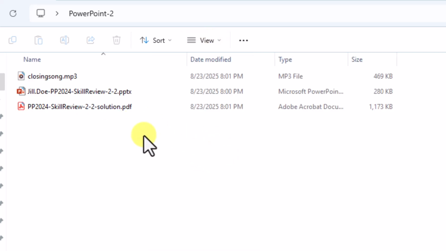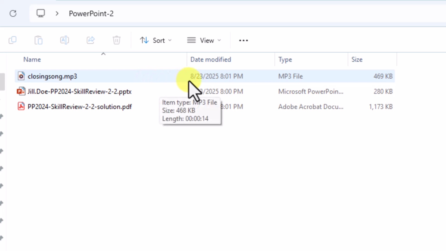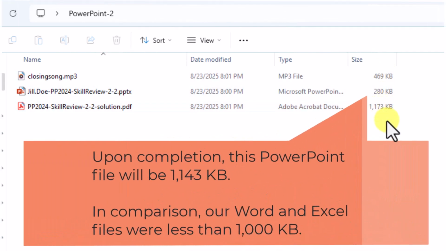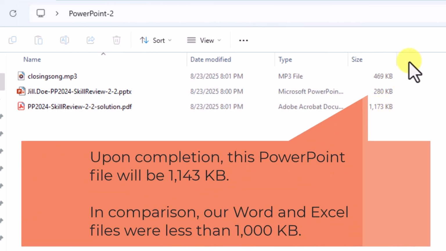In this details view, you can look across and you can see the size of the file. And this is going to become very important with PowerPoint, and it's something you should know. Notice that this Adobe Acrobat file is a lot larger in size than these other files.